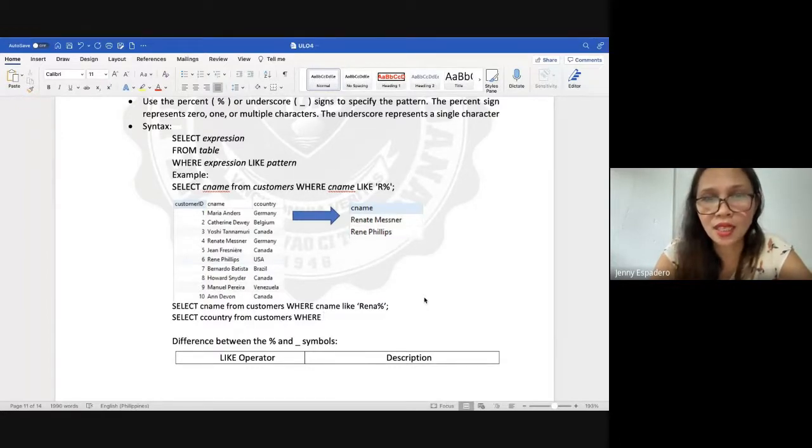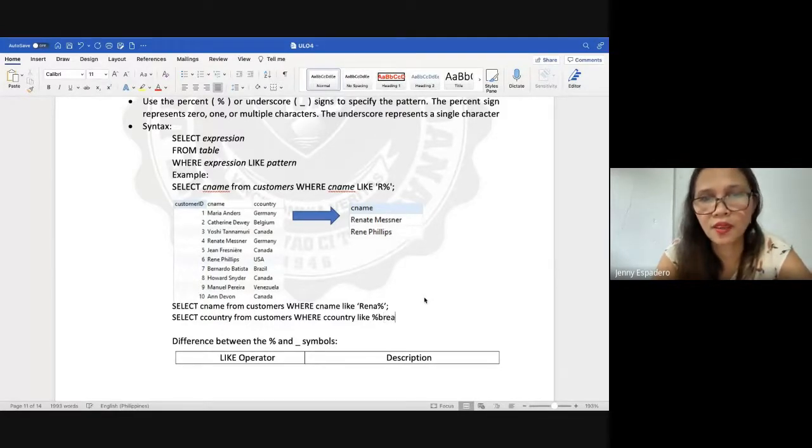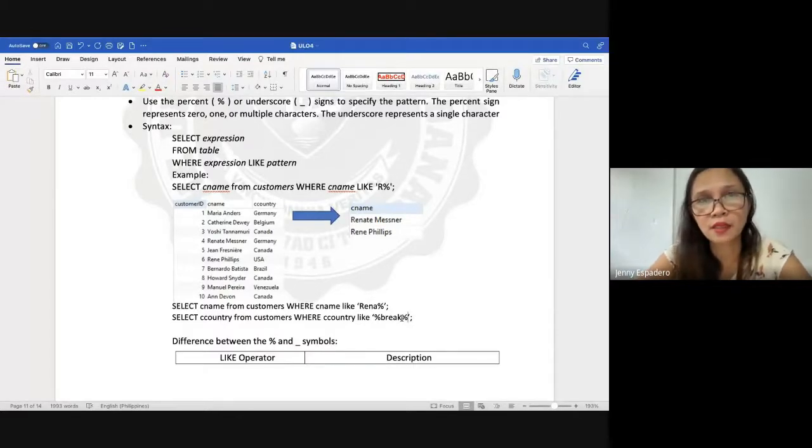So you can say where illness, or where C country like '%break%'. Meaning you do not know what comes at the beginning or at the end, but break is in the middle. You do not know the beginning letters and the ending letters. What you know is there is break.